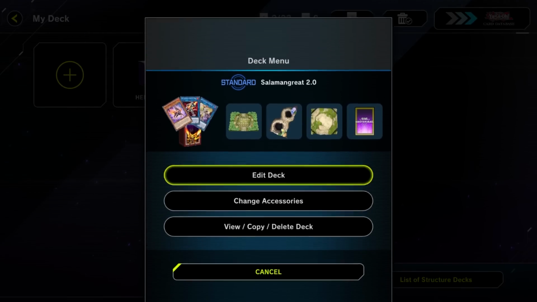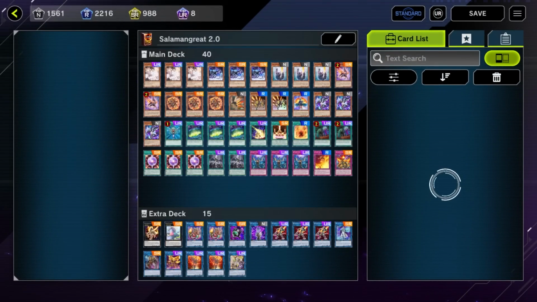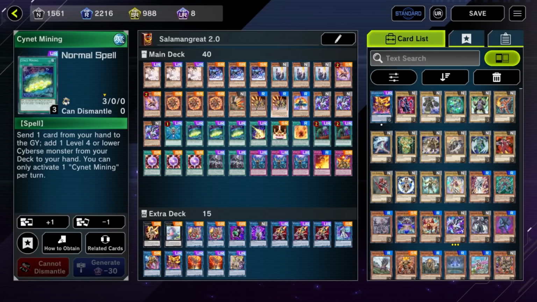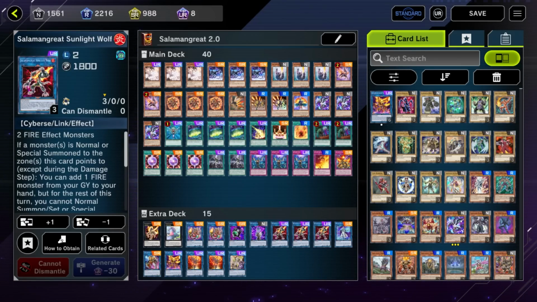Actually, before I do that, I do want to show off real quick my Salamangreat deck. Even though I'm not really using it, I did decide to go ahead and give it a little upgrade. I actually spent 500 gems to get the 3rd Salamangreat structure deck, just so that I would have my 3rd copy of Signet Binding and Sunlight Wolf there. But as you can see, we're now pretty much an optimized list. We still need Maxi and Nibiru. We obviously need that for the hero deck as well.